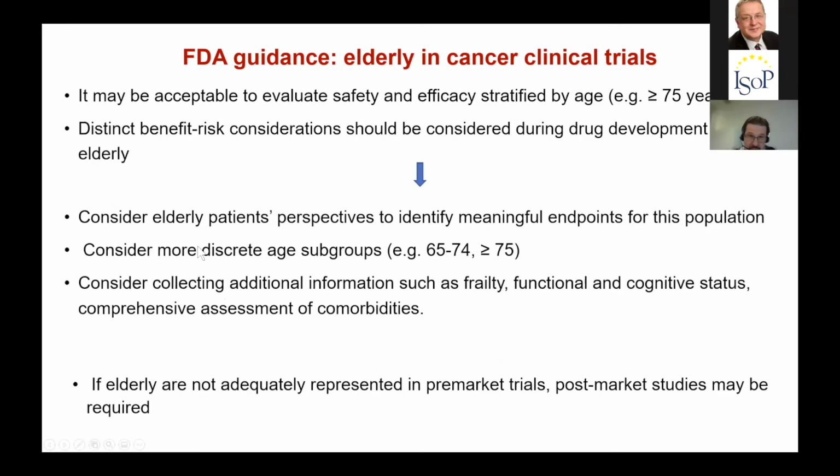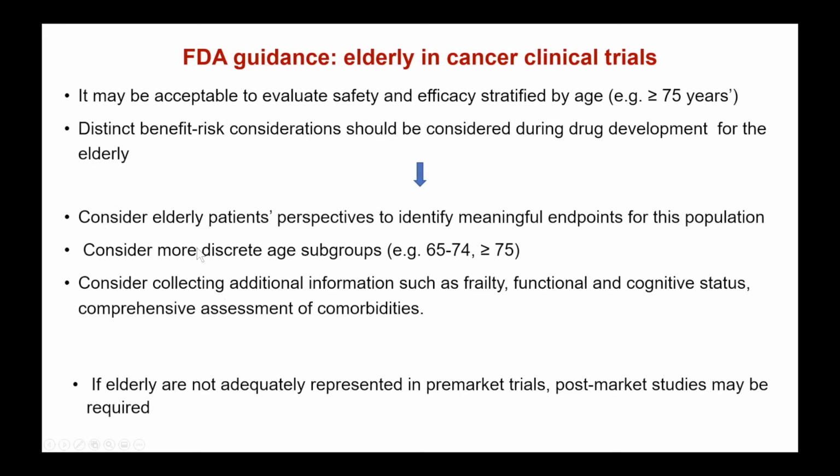However, it isn't that easy to categorize the elderly by the frailty. Therefore, the guidelines then ask to provide the stratification of the elderly by age, not by frailty. However, they recognize the benefit risk in the elderly might be different as compared to that of the overall population. If you think about an elderly patient with cancer and maybe many other comorbidities, such as myocardial infarction, diabetes, renal impairment, is the end point of the study that is important for the patient the survival, or is it rather the quality of the life?